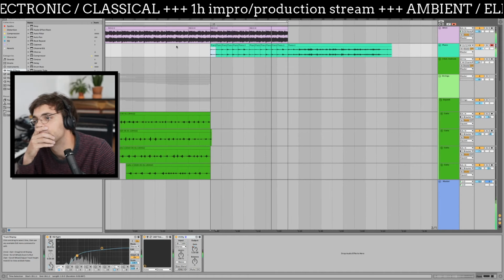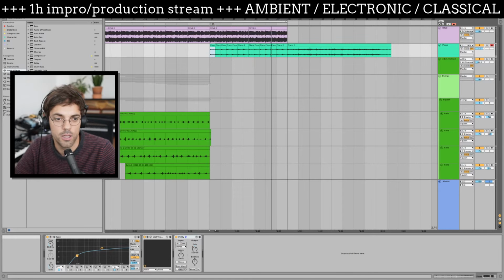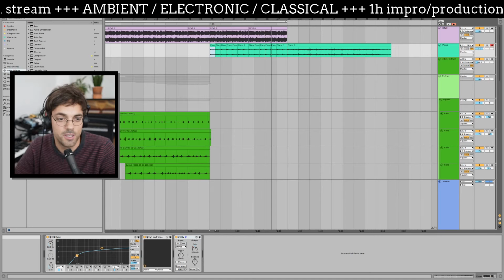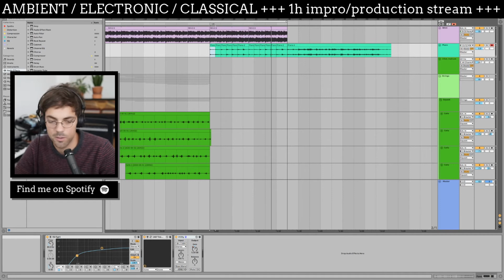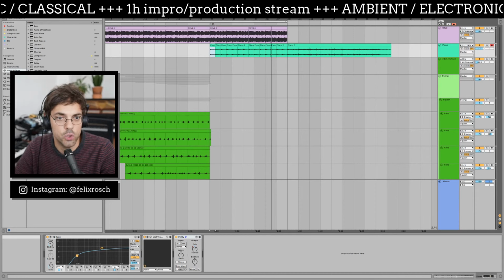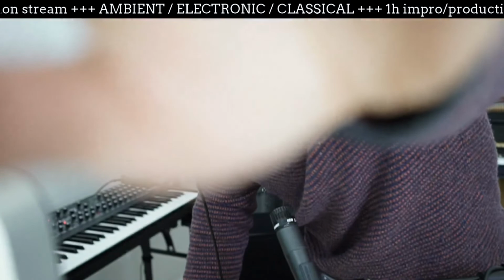I feel like the next thing that should come in is some kind of melody, like a simple cello thing or something. And my cello is heavily detuned. Okay. I still have some time until I have to go parenting. Yeah, I mean, let's try some cello stuff. This might be interesting. Okay. But I have to tune the cello first. That might take some time.